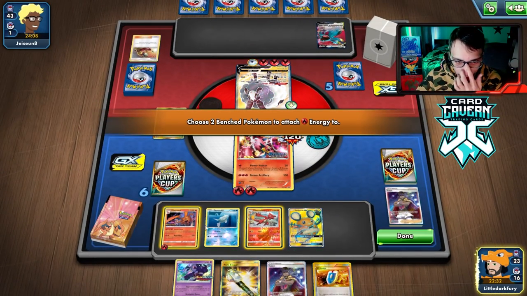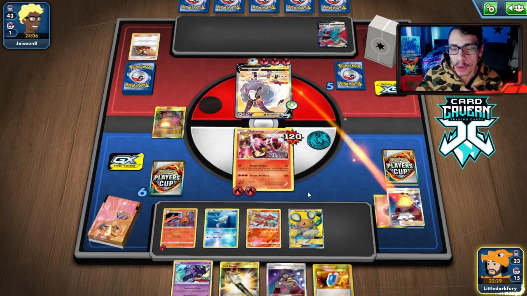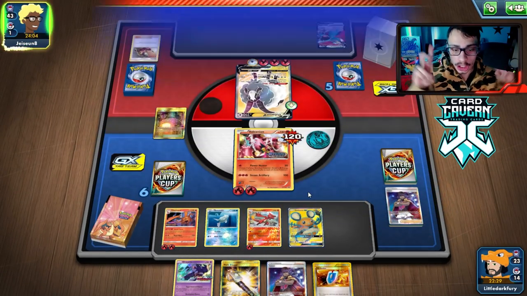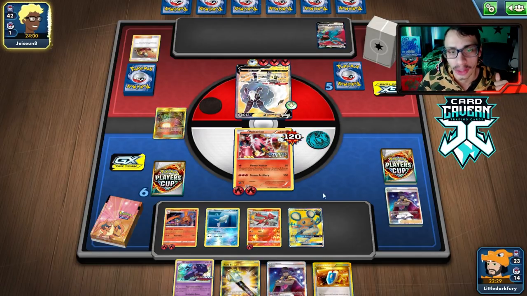We're doing 0 damage here, which is kind of funny, but we are getting some energy in play. This is why I do like the Volcanion. See, you can sometimes get moments where you can power up both of your Charizard cards, right? So then you have 2 options to attack with. You can kind of see how it works out here.